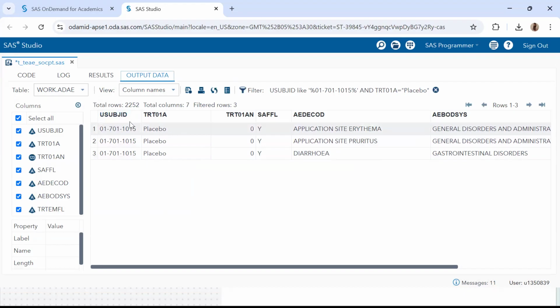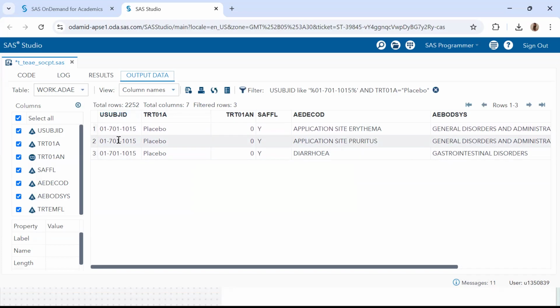So to make sure that this subject is being counted in the total as well, I have to see that both the variables, USUBJID and the treatment variable, are used in the BY statement while removing the duplicate records.